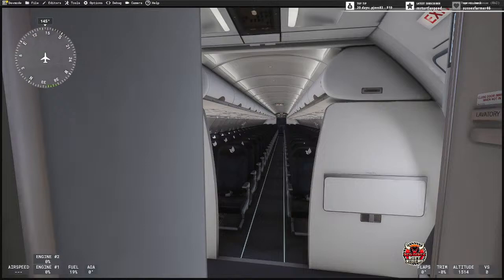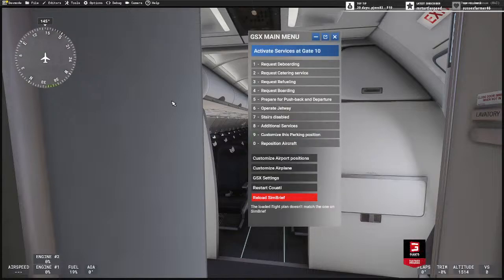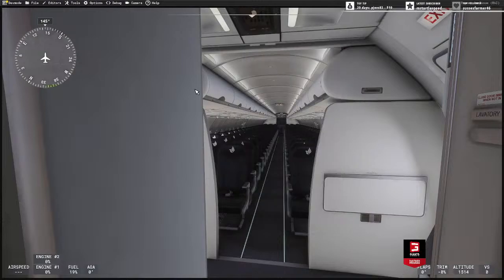I think. I don't know if GSX will trigger or not. Deboarding requested. Okay, the engines are both good.